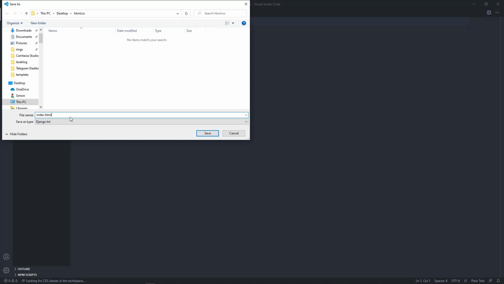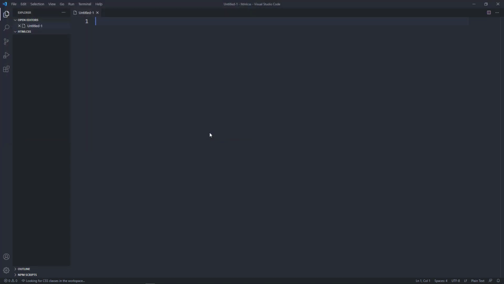index.html. All the Word documents end with .docx. All the HTML documents have an extension of .html. So I save that. And after saving that, the code editor will understand that it is an HTML document, and it will bring all the syntax for rendering HTML documents. I don't know why it is taking a long time to save. It is still creating the document.